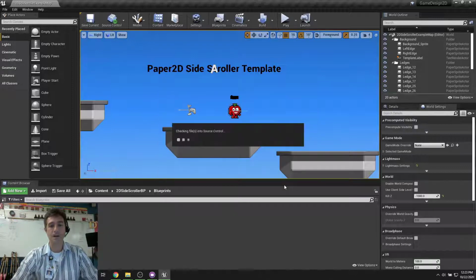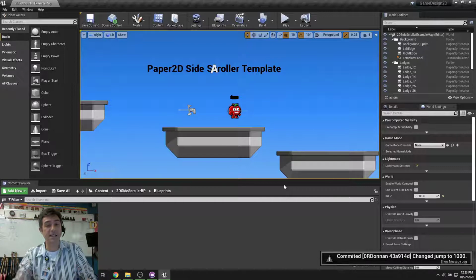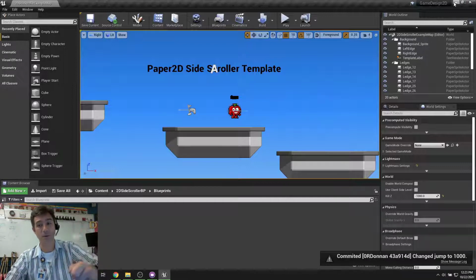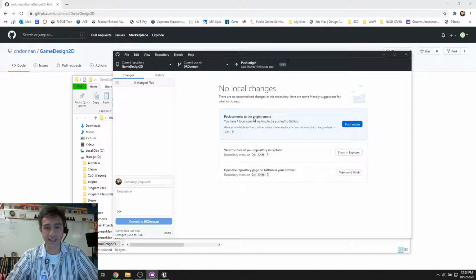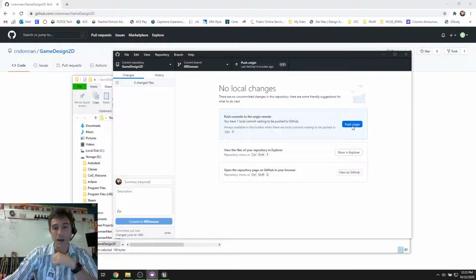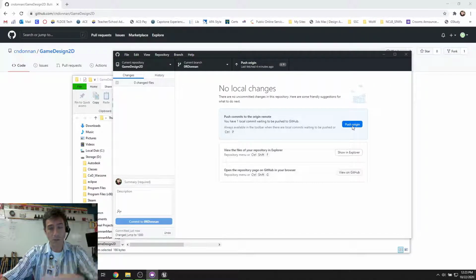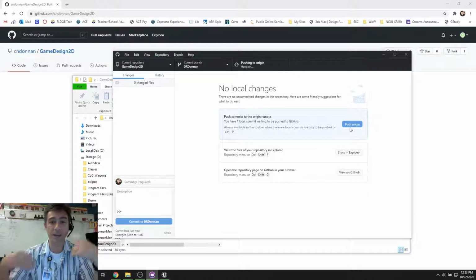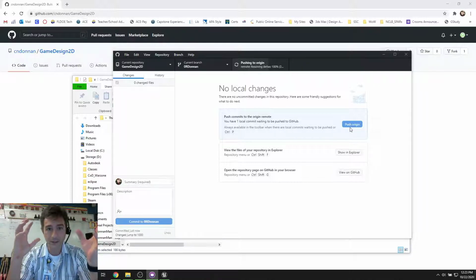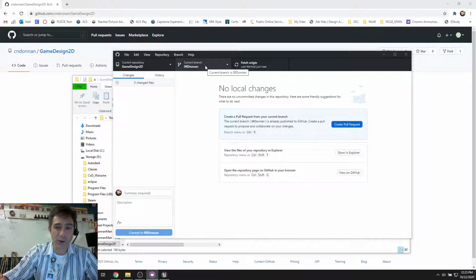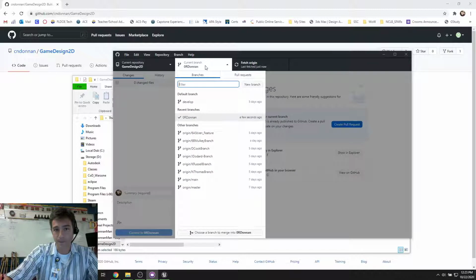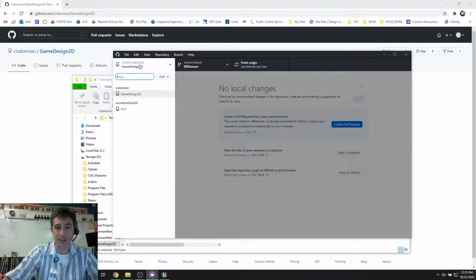Submit. Now what that does is it saves it in the source control files, but it doesn't upload it yet. So I've got to minimize this, and you'll notice it says, hey, you've got some changes. You want to push it up? I'm going to push to origin, which means I push my local folder up. So now I've pushed this up into the cloud. So now when Mr. Donnan, the teacher, comes back to get my branch, it will be different. Okay, and it will actually say what has changed recently.